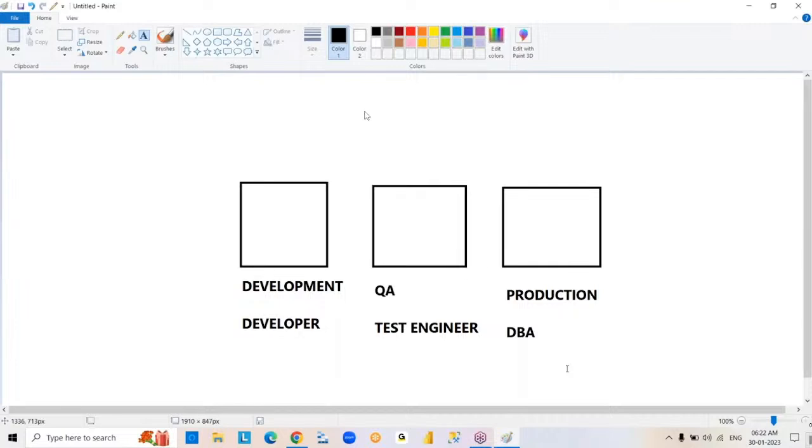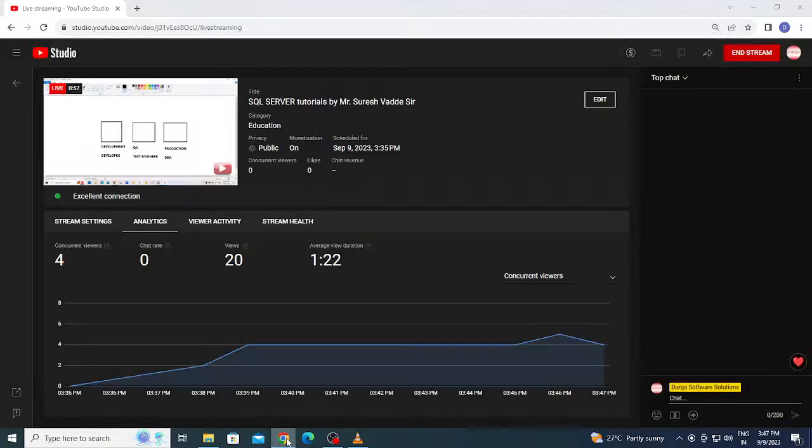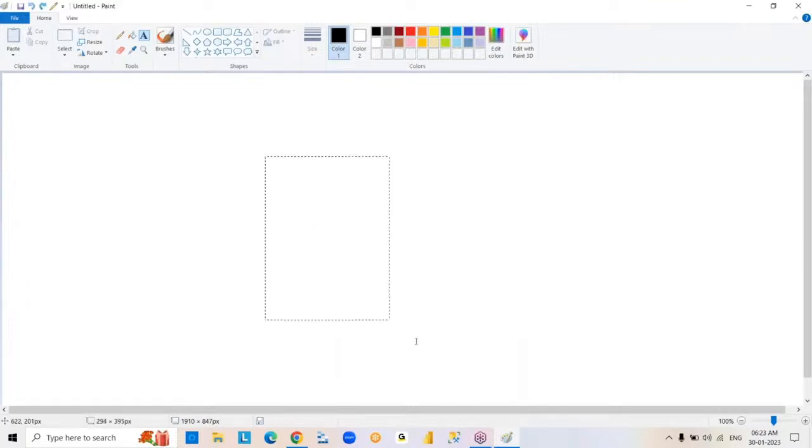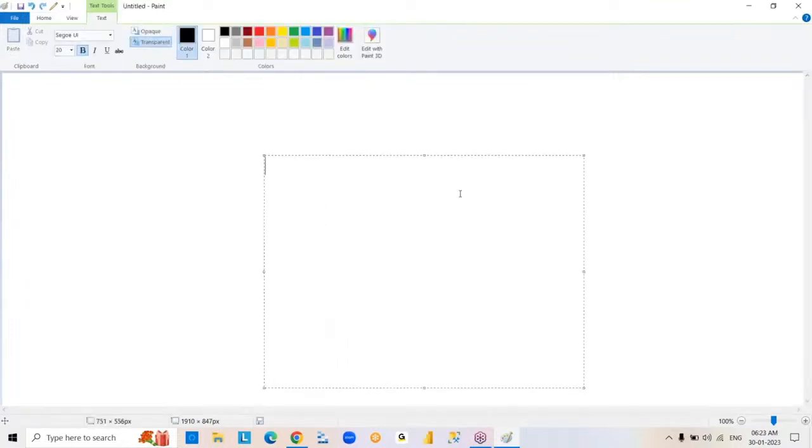Right. Now let's go to next scenario. We are going to discuss about different versions available in SQL Server.